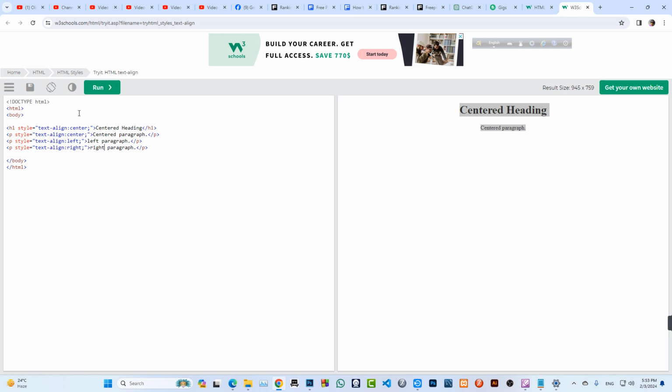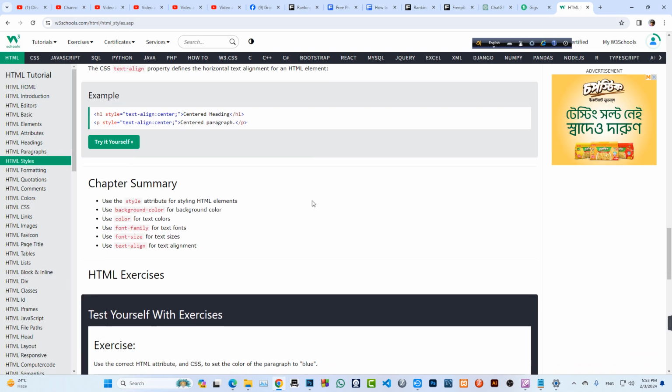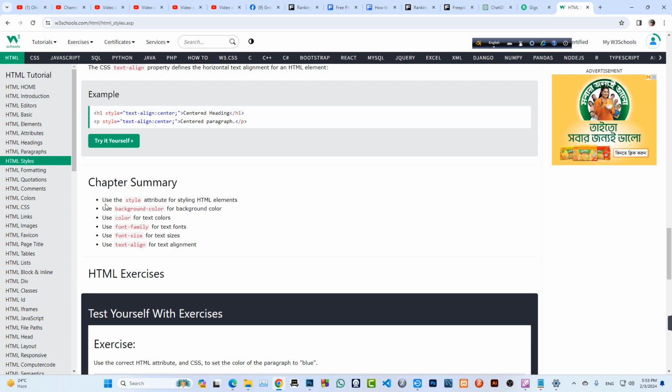Okay, run. Yes, this is the left alignment and this is the right alignment. Okay, we can understand.